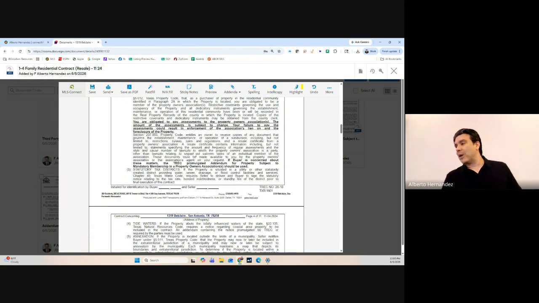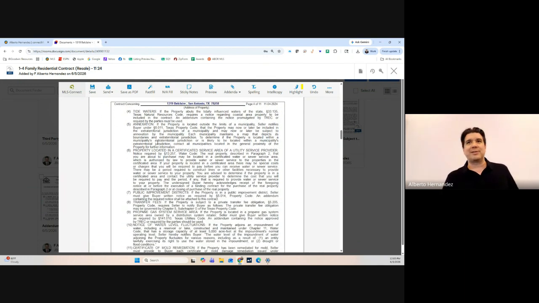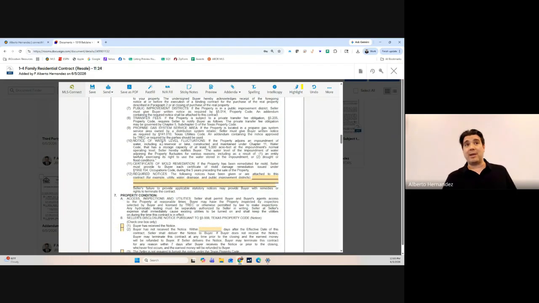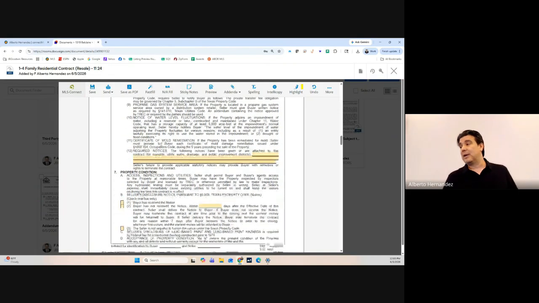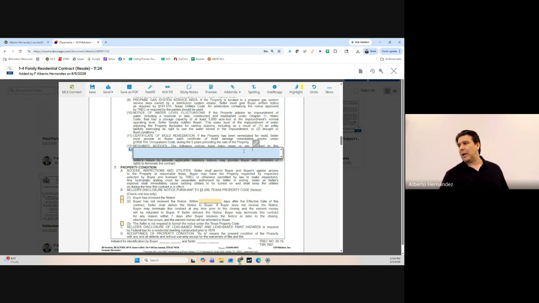Right. Now, the rest are a bunch of disclosures, statutory tax district, tidewaters. Remember, this contract covers the state of Texas. So while these might not be applicable for the property that we're going under contract with, they may be applicable in other parts of the state. Here under required notices, if this property had something that it had to disclose beyond just the seller's disclosure, this is where it would go. So if it was in a MUD, a PID, a PUD, all these improvement district places, this is where the seller would disclose that. Vineyard does not have any of those applicable to it, so I'm going to put in a big ol' NA.